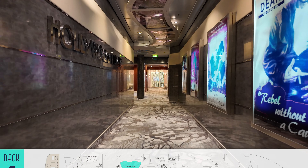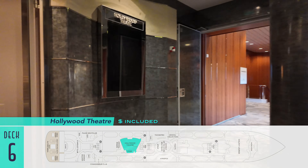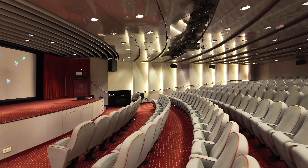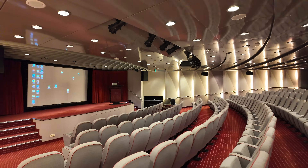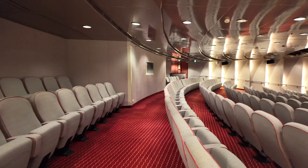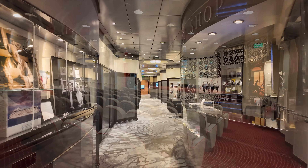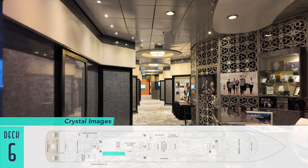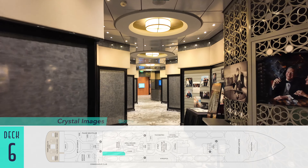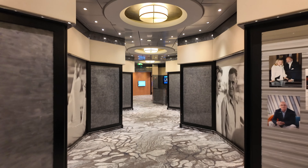Besides needing to replace the long-faded posters outside, the Hollywood Theater has returned as the ship's welcome complimentary cinema. The sloped venue makes its seating ideal for film screenings and lectures alike, and it's nostalgically pleasing to see the podium still sporting the line's original serif font. Also mostly unchanged is the Crystal Images photo shop, where passengers can purchase professional images taken during the cruise, still traditionally printed and displayed along the walls, as well as available digitally.